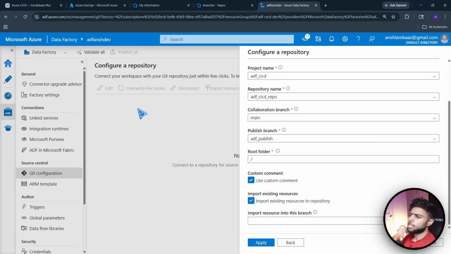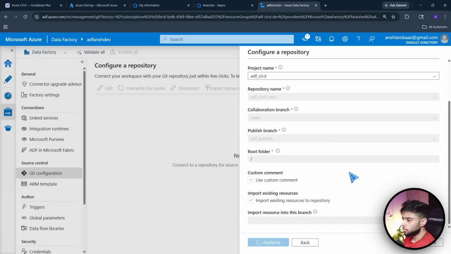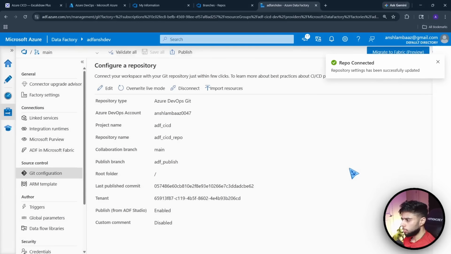For this project, we are setting up the Git repository beforehand, which is a good practice. But in some cases, people just build something and then they forget to add Git. So if you simply say import, it will import the existing changes automatically. Makes sense? And then simply say apply, and this will make all of the changes in the Data Factory and it will set up Git. You will see it very, very soon. I think it is done.